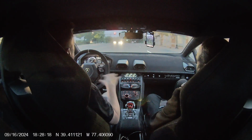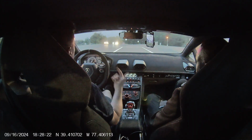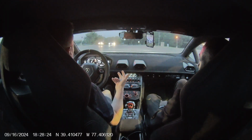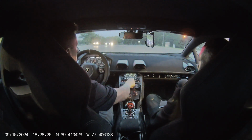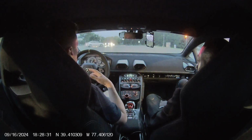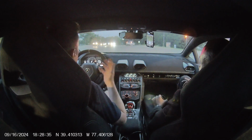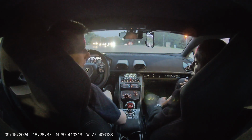And I even thought about just getting an R8. If I get an R8, it has the same internals. It's just more luxury, but I can convert the exhaust to make it sound better. There were things about the Huracan or the R8 that would have been great as well. But it's not a Huracan. It's not a Lamborghini. People get the R8, and they're like, I should have bought a Huracan. Yep.